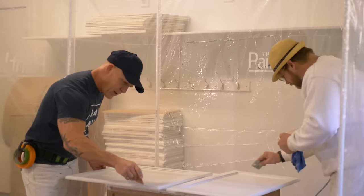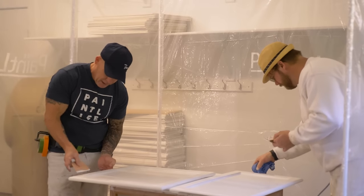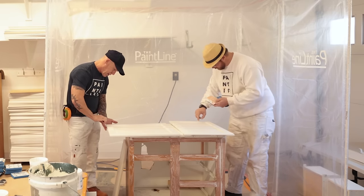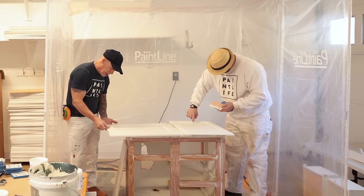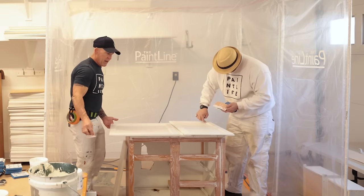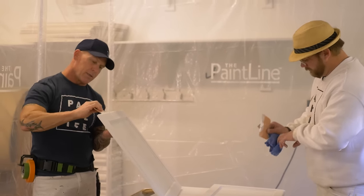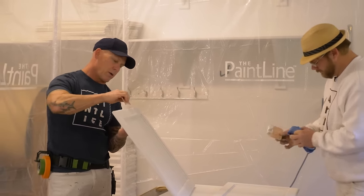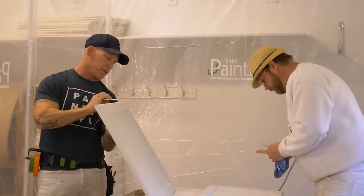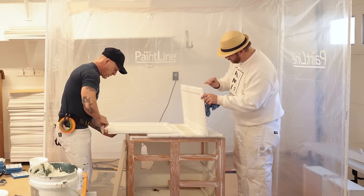If you are working long periods of time using this stuff, it's good to keep your lid on your aqua coat so it doesn't dry out on the top. If you start to get dried stuff mixed with the wet stuff, it starts to get a little bit messy. These rounded edges take just a little bit more time, a little bit more work. You're trying to fill in grain on these rounded edges, so you just got to work it over the edge. Got the front side of this door done now.